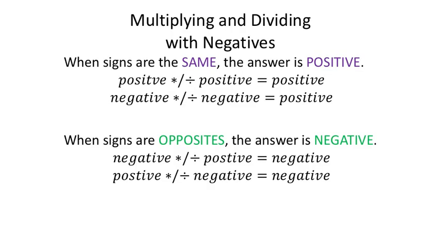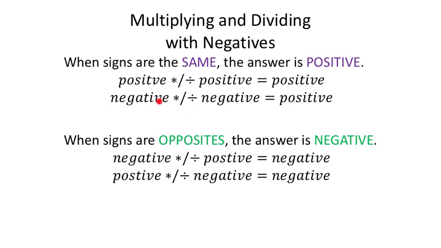All right, when signs are the same, the answer is positive. Yeah, so we've seen a lot of this stuff already. We've done a lot of positives times positives, positives divided by positives, and in the past we've seen that this will give us a positive answer. It's pretty nice. If we deal with positives, it's pretty basic. Not really, I mean, we still got to do a lot of thinking, but just not necessarily on the sign part of things.